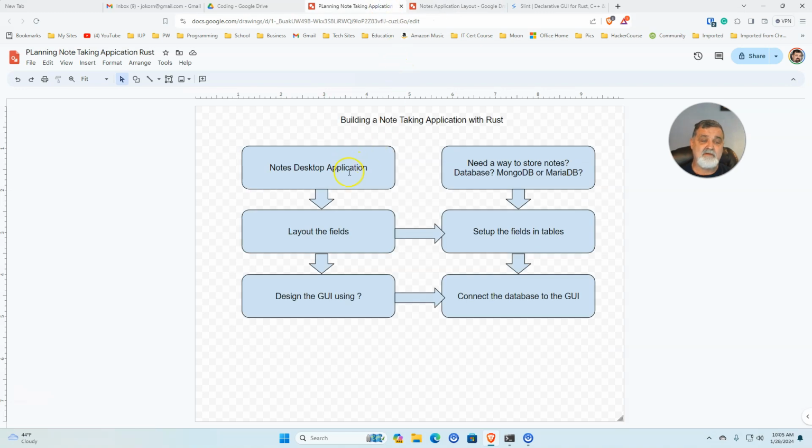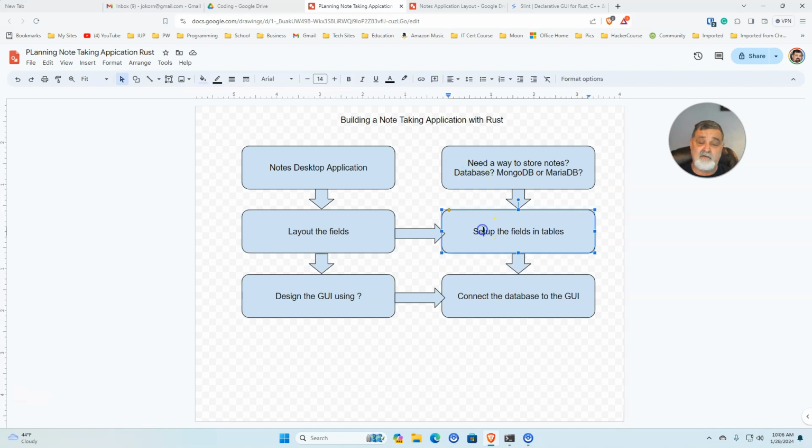Okay, the first part was we're going to do this Node app layout of the fields. So now we have a good idea of the application layout, what it's going to look like. We still don't know the database part. We'll worry about that once I get the application built. Once I get the application built, I'll figure out how to connect the fields to the database. To me, that's hopefully going to be the easiest part of this.